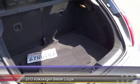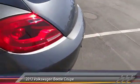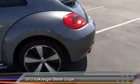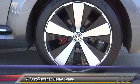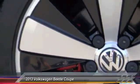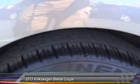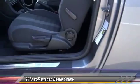This vehicle has less than 80,000 miles. Here are some of this vehicle's great options: keyless entry, air conditioning, front power steering, cruise control, automatic stability control, AM/FM stereo radio, clock, power windows, fog lamps, trip computer. This vehicle offers reliability and good looks at a great price. So come in and take a test drive today.